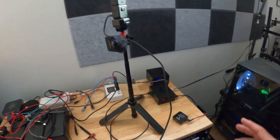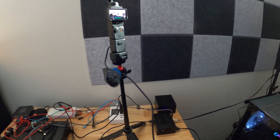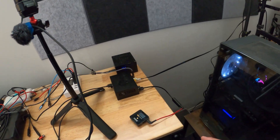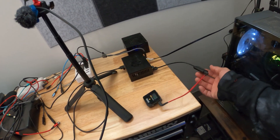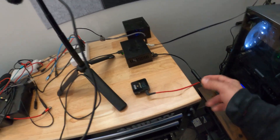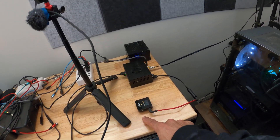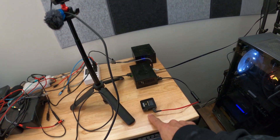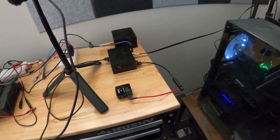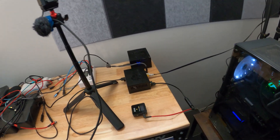Right now what we are testing — because I've been struggling to get a good audio source into the stream — I finally found something that's working for me. I'm just using this USB DAC and going into a 3.5mm cord into the Rode receiver. I tried going straight USB-C and that has not been working for me, so right now this is working and we're going to go with that.